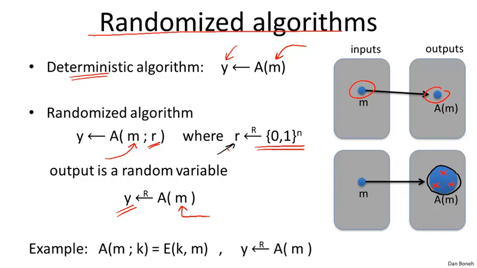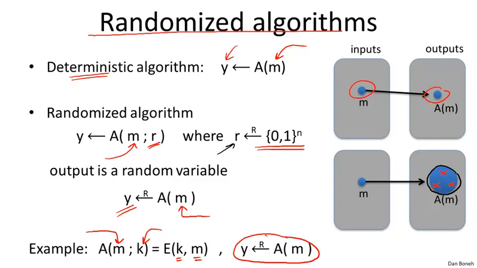So let's look at a particular example. Suppose we have a randomized algorithm that takes as input a message m, and of course it also takes an implicit input, which is this random string that is used to randomize its operation. Now what the algorithm will do is simply encrypt the message m using the random string as the key. So this basically defines a random variable. This random variable takes values that are encryptions of the message m, and really what this random variable is, is a distribution over the set of all possible encryptions of the message m under a uniform key.